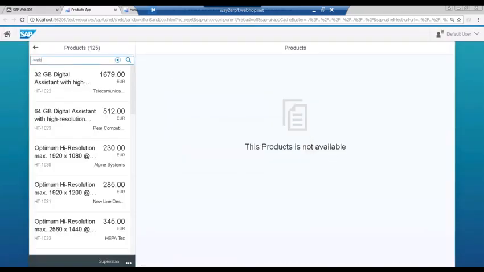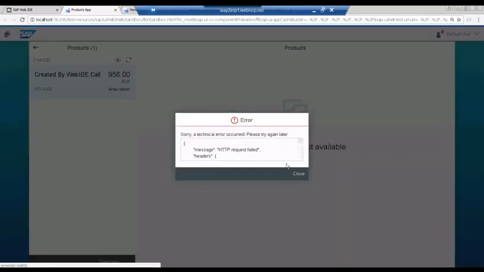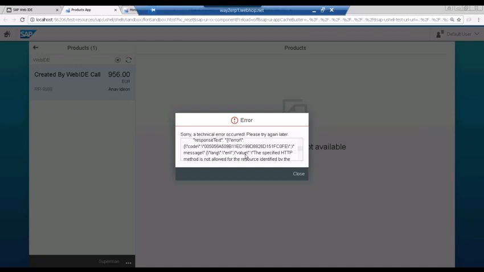Yeah. So Web IDE again. Where is it? I think it has been deleted, guys. I think it has been deleted. No, it's there. I think it's a case sensitive search. So it's there, RR9999. Let's try one more time, Superman. Again, the error is coming. So I think this is not supported. It's not really working out. So it's not supported, I think.